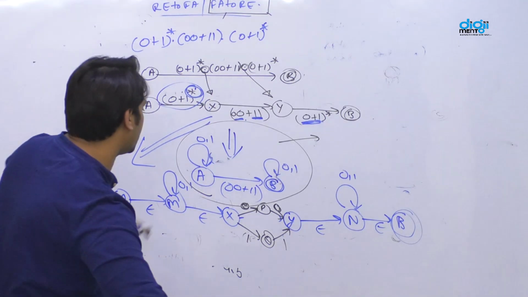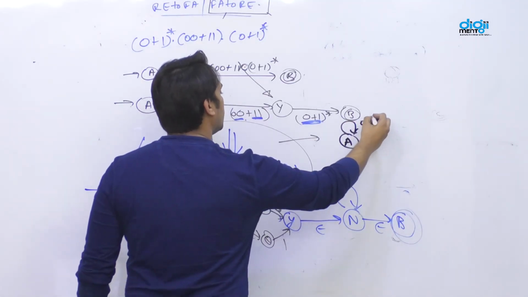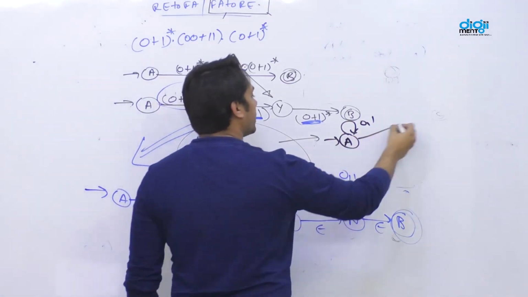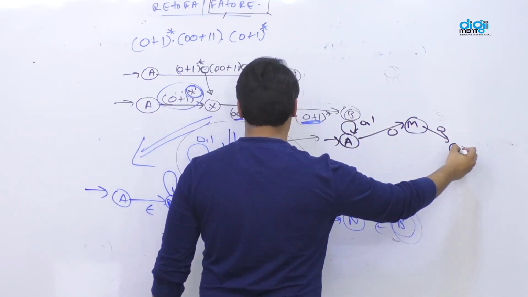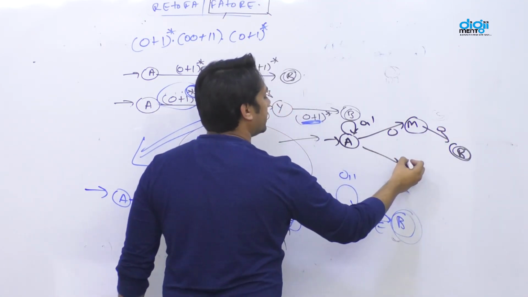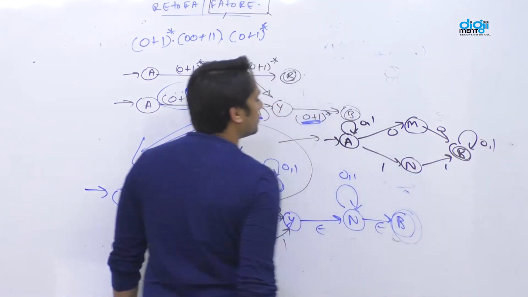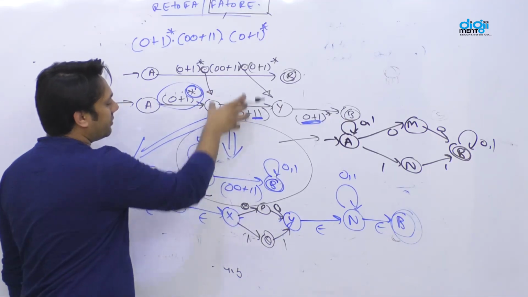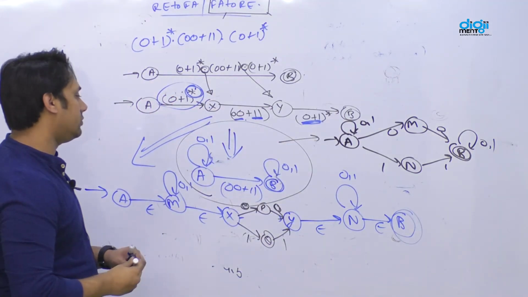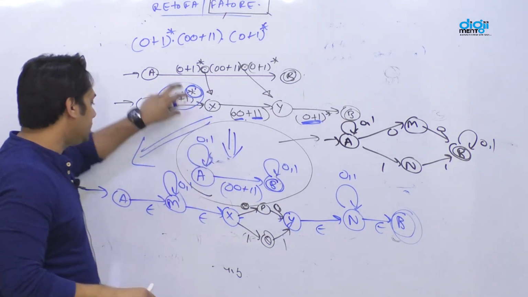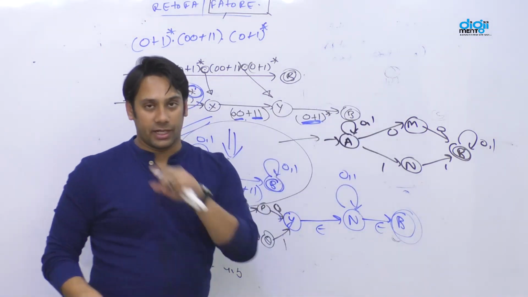Set marker. So you can expand this one also, which is you have a state A, you have 0 comma 1, then you can create a state M where you are going from 0 0 to state B, and here you can use a state N where you are going from 1 and 1, and here you can again have 0 comma 1. So basically you can directly expand from here to here and here to here. You can directly do it, or if you find it difficult sometimes, then you can also add epsilon transitions. You can expand from here to here, and from here again you can expand till there.